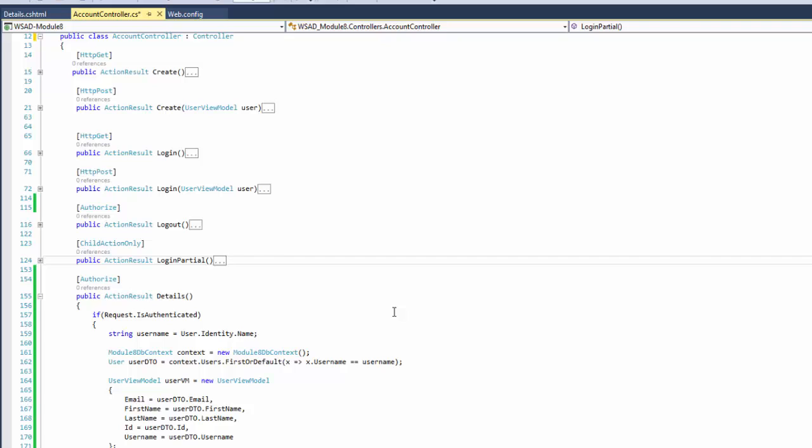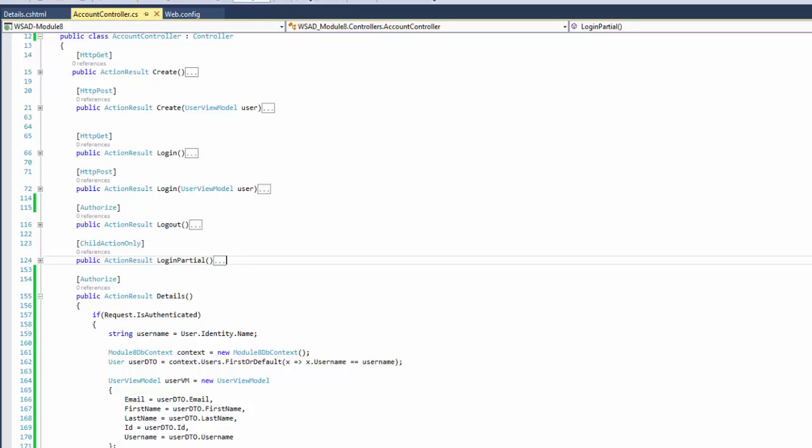That's because that partial action causes the authentication subsystem within ASP.NET MVC to kick in, and it goes, well, I can't serve you up this partial because you have to be logged in, but maybe the parent action or parent view is allowing anonymous access. So you have to be careful with your partials and marking them as authorized. It can be done, so I want to make you aware of that, but it's something to be cautious of, because when you start marking your partials, you can end up having effects further down the line.